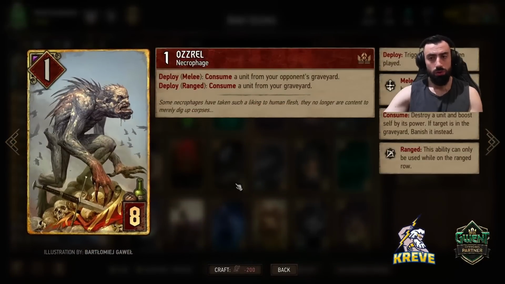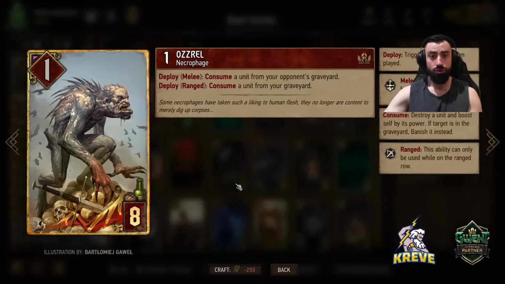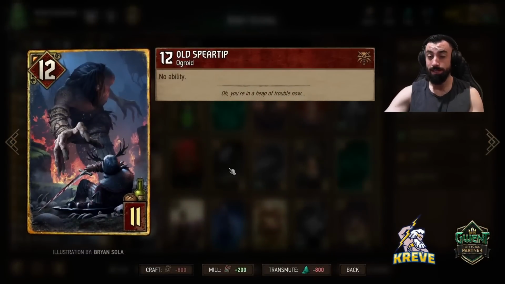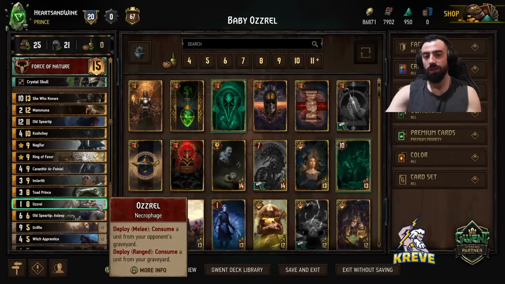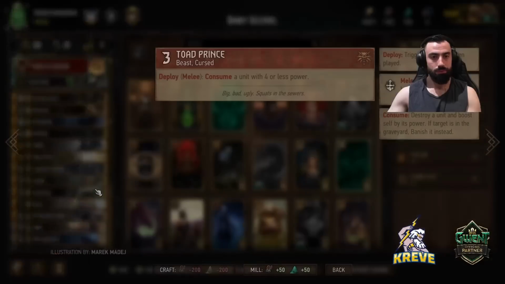With Osrul, works similar to Ghoul, but we'll be looking to play this ranged row, consume a unit from your graveyard. In the best case scenario, we're consuming Spear Tip at 18 base power once it's boosted. But if not, your backup plays can be She Who Knows perhaps, or you could look into your opponent's graveyard to play it on the melee row. So Osrul's going to be like a short round 3 card for us after bleeding the opponent.